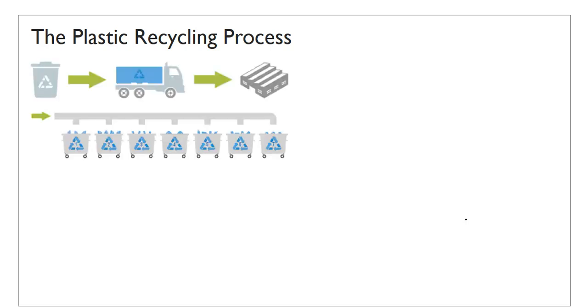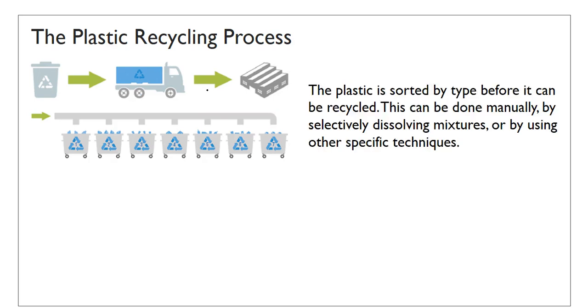So let's say you did your due diligence and sorted your waste and put all the plastic waste in the recycling bin. Allegedly, if this actually happens, I'm not going to go into any conspiracy theory or critique of anything, but allegedly, if this is done properly, the plastic waste is going to be transported to a factory where the first thing that happens is you have to sort the plastic waste into the specific types of plastic. This is a very expensive and time-consuming process.